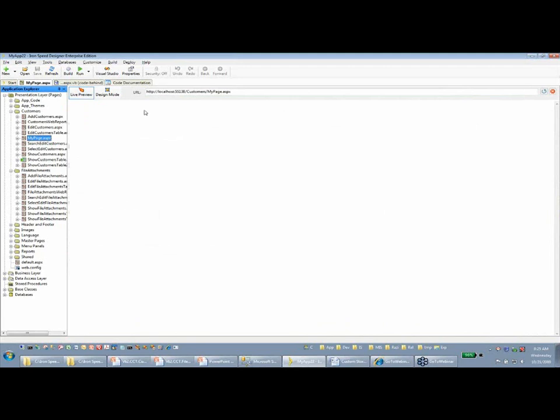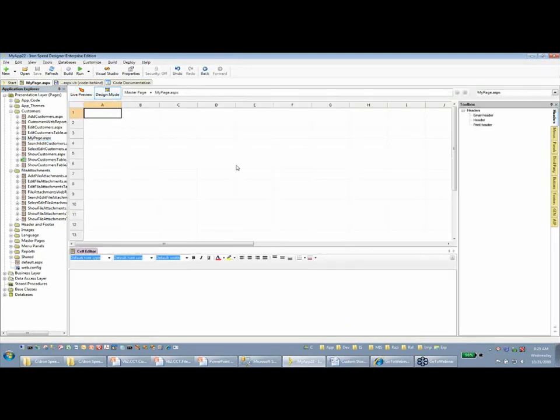It's of course plain and blank. There's nothing over here. I'm going to switch over to design mode. I see a spreadsheet over here. How do I introduce a .NET control in this spreadsheet grid? Certainly on the right-hand side, I've got a whole bunch of toolbox.